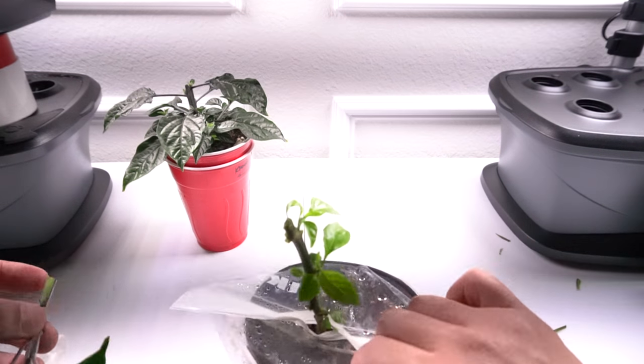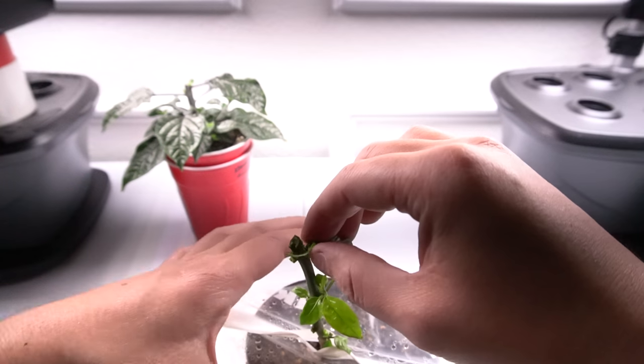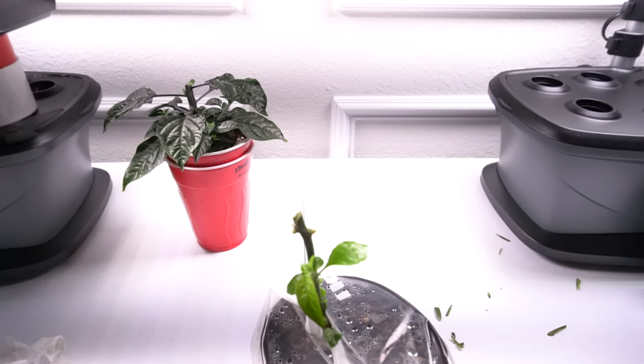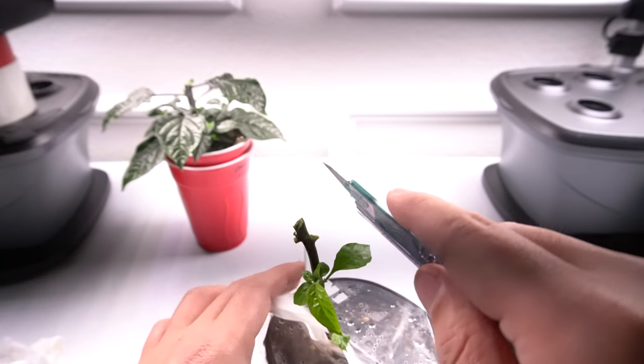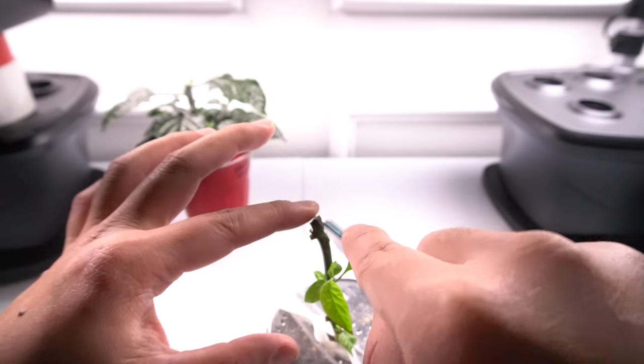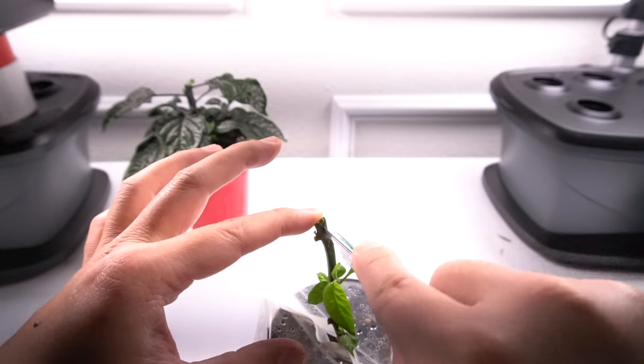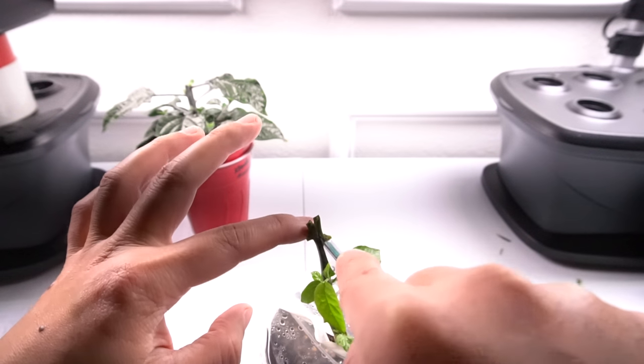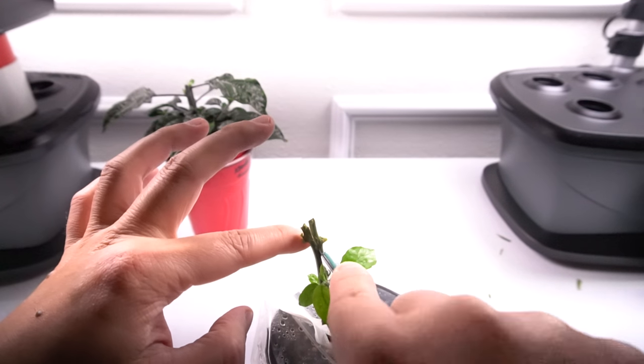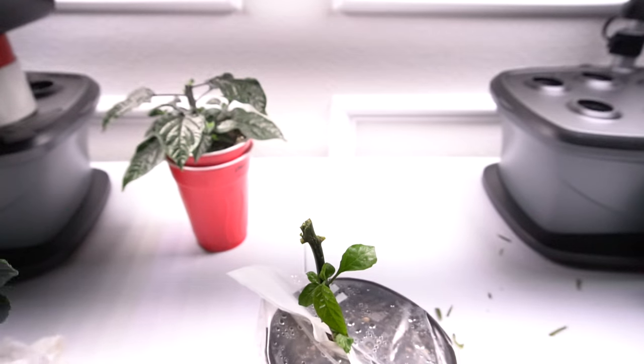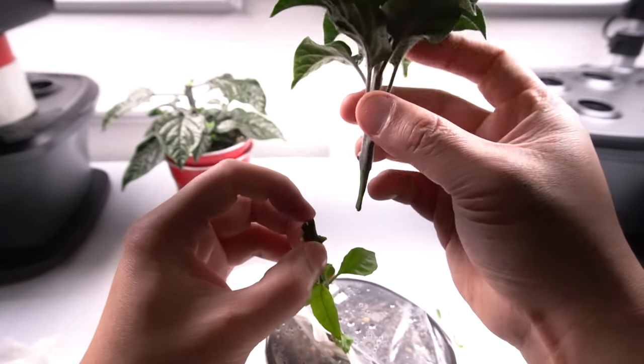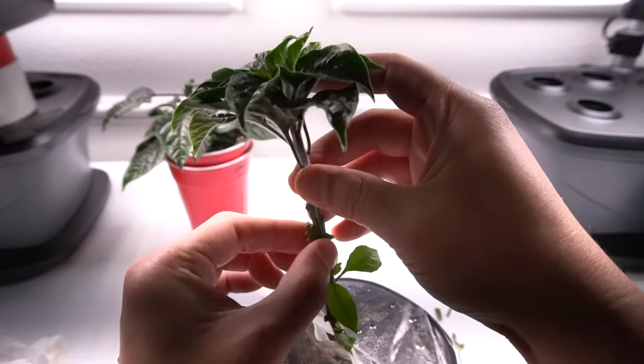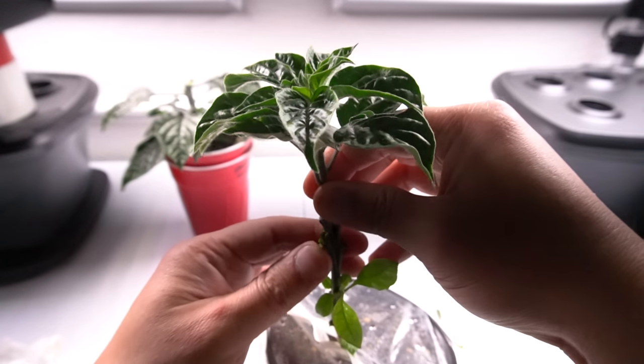Now we need to make sure we split the plant down the middle. And this is a very tricky part, so trying to do it right down the center. These plants are very soft, so you have to be very, very careful. And you want enough so that you can insert this in and make sure everything makes contact like that.